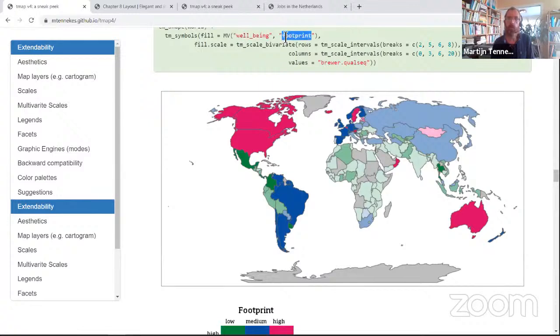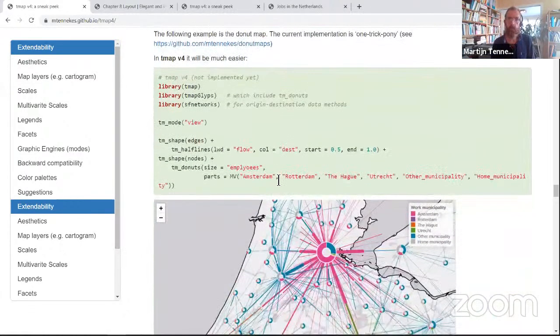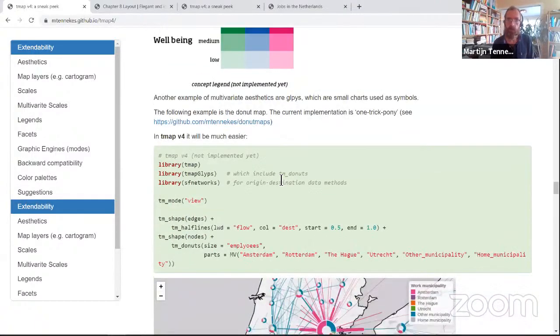The second, footprint. I have a scale, TM scale bivariate. And I can, for both the rows and columns, assign a scale function, in this case intervals. And the values are a bivariate color palette. I'll talk about color palettes a little bit later.